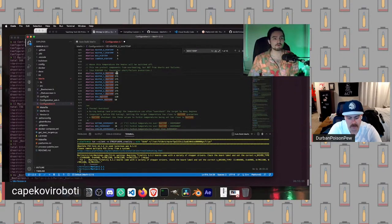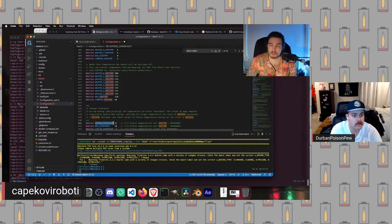And this will be the point where we get a thermal runaway, right? So our actual maximum temperature will be 300° minus our hotend overshoot, which is 15. So we will be able to print, in theory and probably in practice, up to 285°.